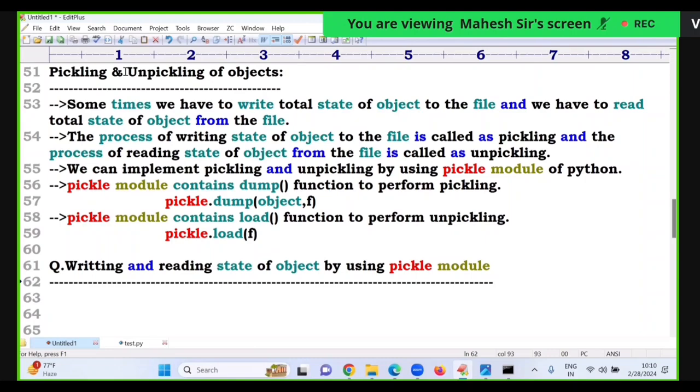We have to write one object to the file and we have to read the object from the file. So here, simple thing. First you have to define a class, create an object, open one file. How to open a file, you know. After that, by using the dump function, you have to write your object to the file permanently.